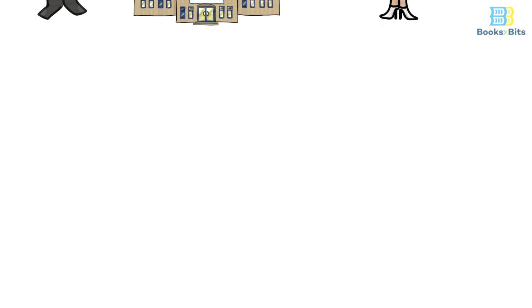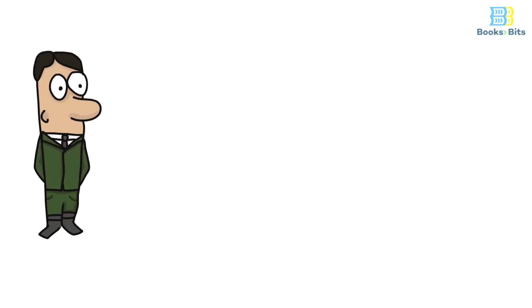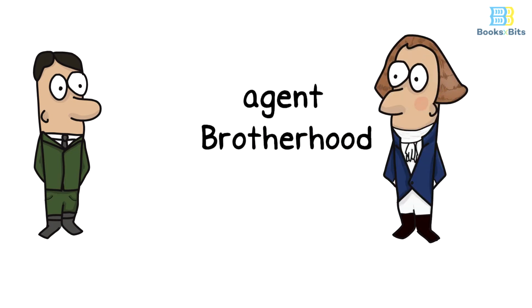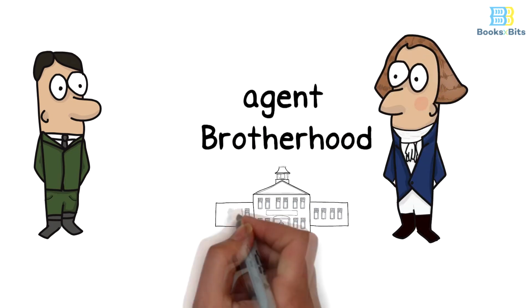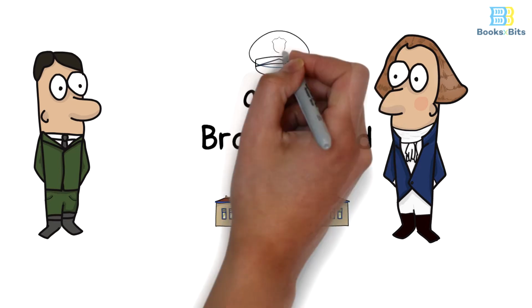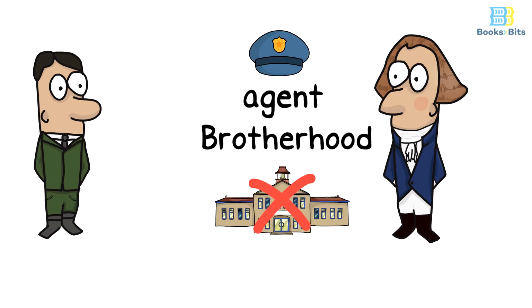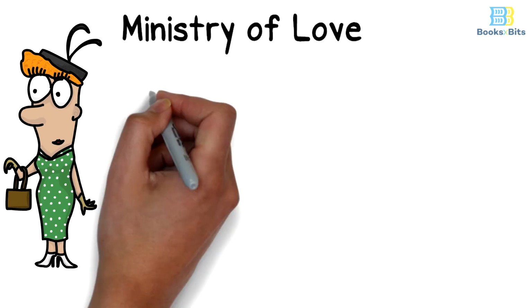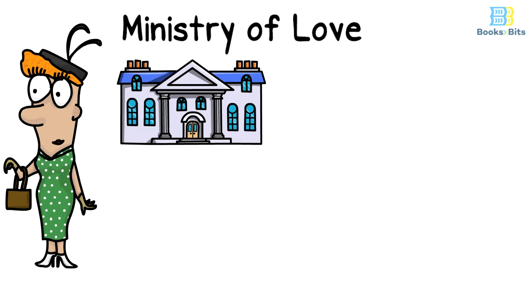Also, Winston began to get close to a person named O'Brien, who was believed to be an agent of the Brotherhood, which is an organization that seeks to eliminate the ruling party, and after long discussions between them, it was found that O'Brien belongs to the thought police, and that he was claiming to be one of the opponents so that he could overthrow thought criminals, and therefore, both Smith and Julia were arrested and taken to the Ministry of Love for investigation, where they will see various types of torture and abuse.